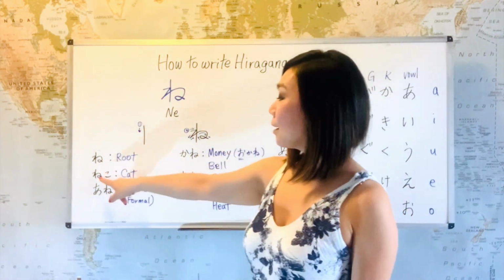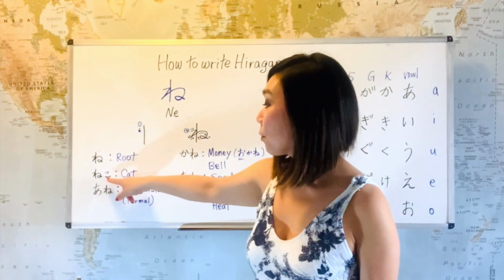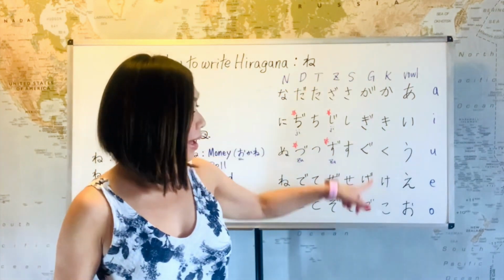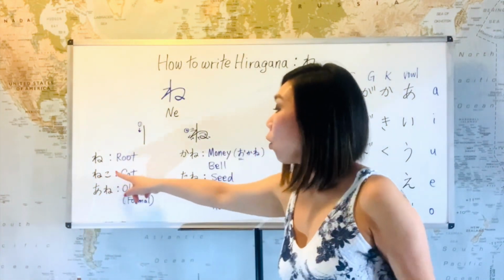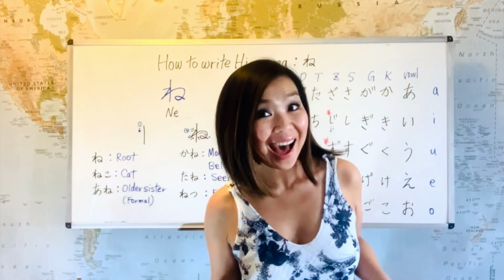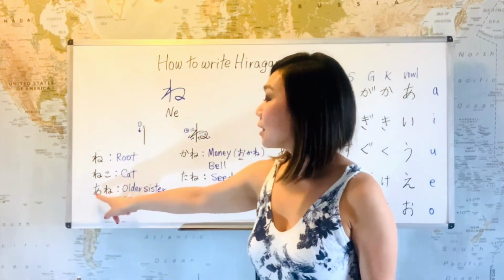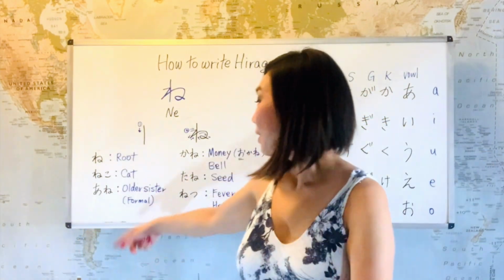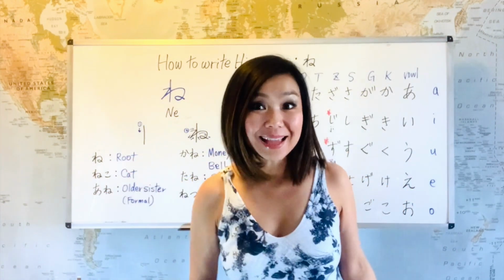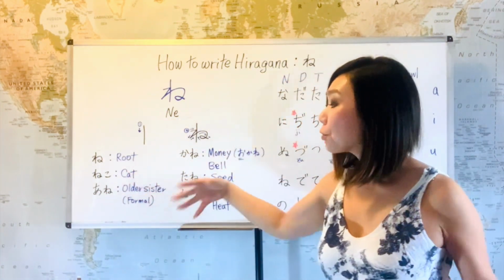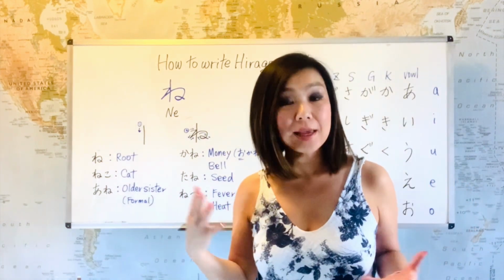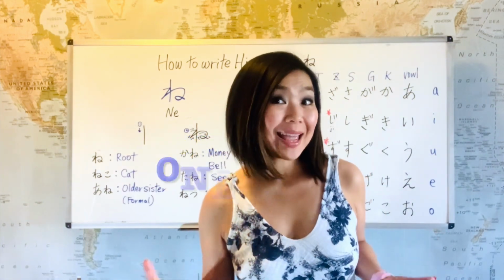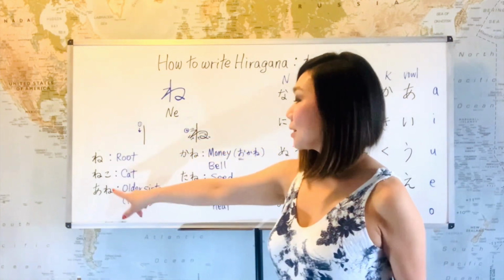And then the next one, this is of course ne. And then do you remember this hiragana, like a smiley face hiragana? That was K line ko, right? Neko, neko. It means cat. And then the third one, this character, remember the very first one we learned? That was a, right? And then this one is ne, ane, ane. It means older sister. It's a formal way of saying older sister. Okay, the casual way would be お姉さん or お姉ちゃん. That's what we say. Okay, but this is a formal way.